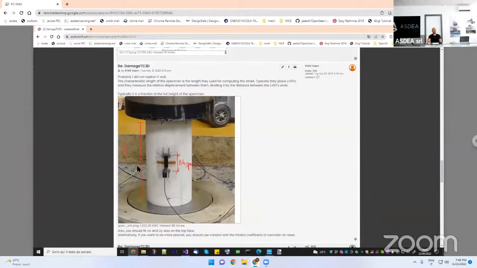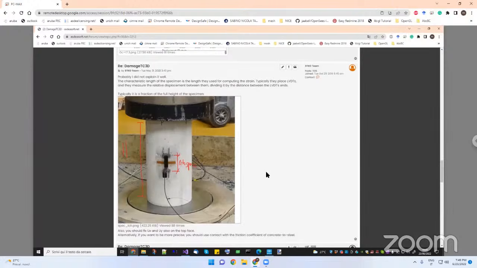But true, if they should give you something, it should be the stress strain curve and the distance they use for computing the strain. Because at the end of the day, they use a distance for computing the strain, so they should be able to give it to you. Yeah, I think one reason why they would not use the whole height is that I've heard experimentalists say that the top and bottom plates confine the concrete. So you don't have a uniaxial strain state close to the plate, and they want to be a certain distance away.